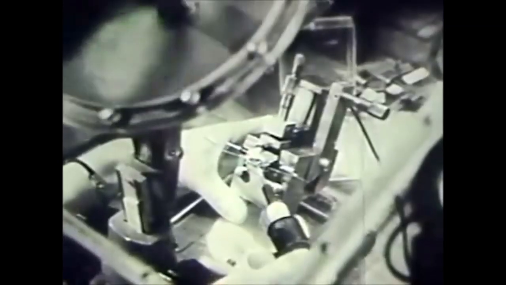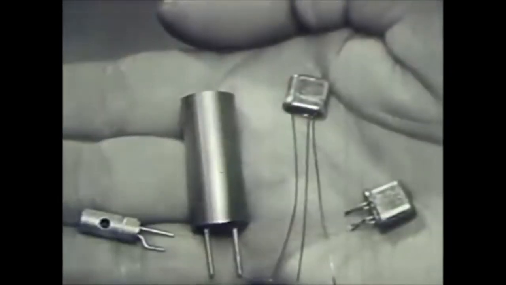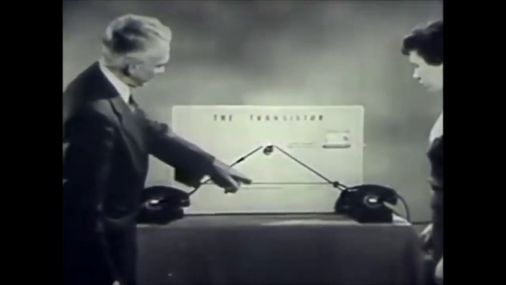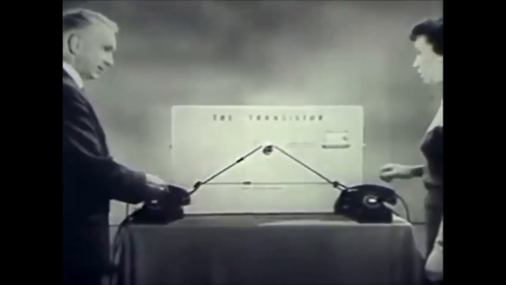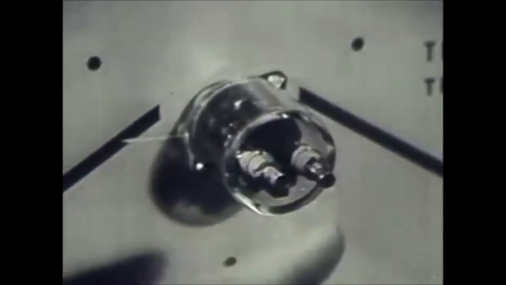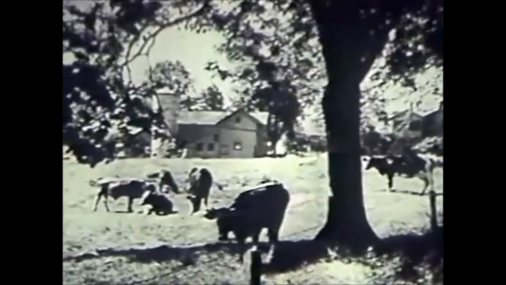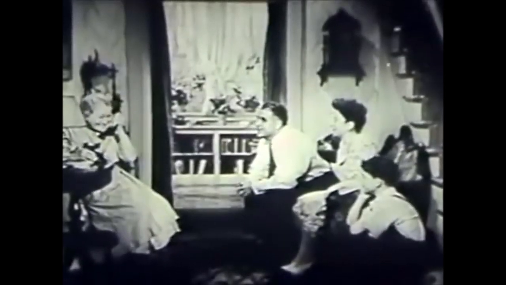Many new and improved types of transistors have followed the early models, and transistors are no longer just an experiment. They are being produced at the Allentown, Pennsylvania plant of Western Electric, the manufacturing and supply unit of the Bell system. Bell telephone people have lots of jobs lined up for them — including amplifying speech sounds along telephone lines. With a transistor amplifier in the line, voices can be heard distinctly over long distances. In isolated farmhouses far from central exchanges, the transistor right in the telephone will make it easier for the farmer to hear and be heard on his rural telephone.